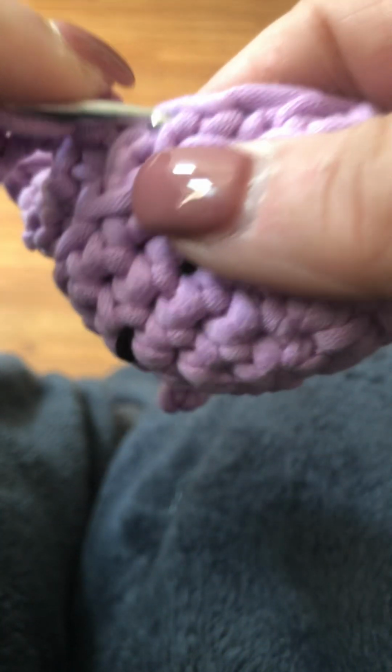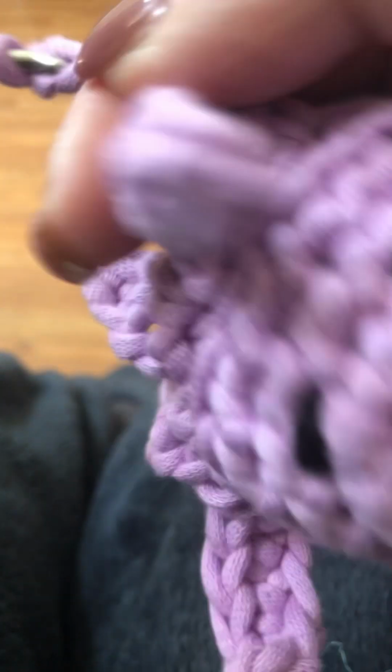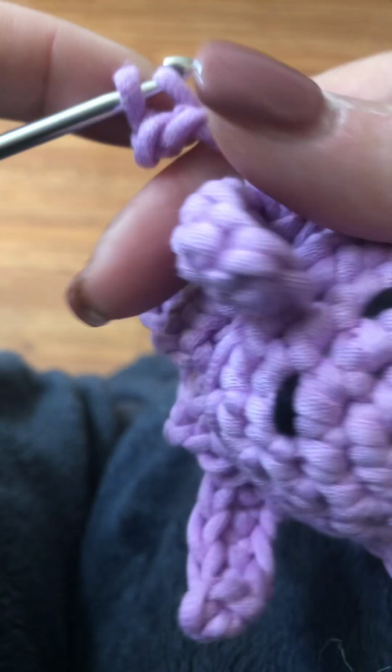Okay, next stitch, single crochet. I'm gonna have to do small ones. I don't have that much left. So I'm just gonna do 4 going forward, okay? 1, 2, 3, 4. Second chain, single crochet all the way down.